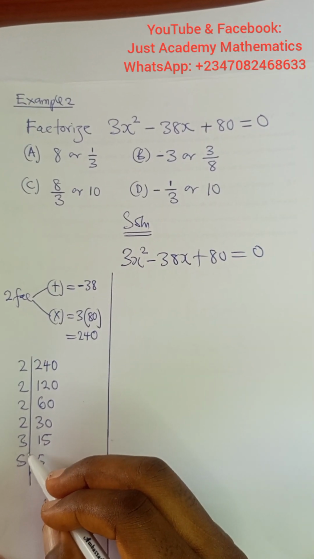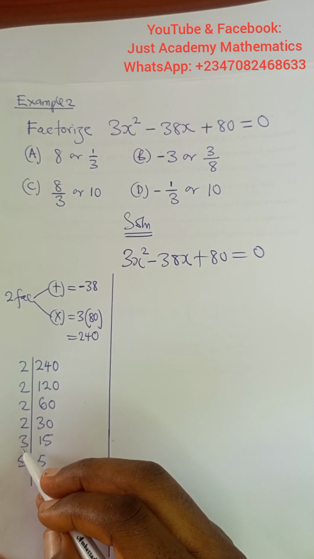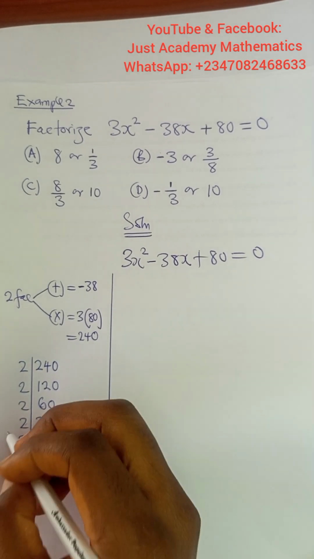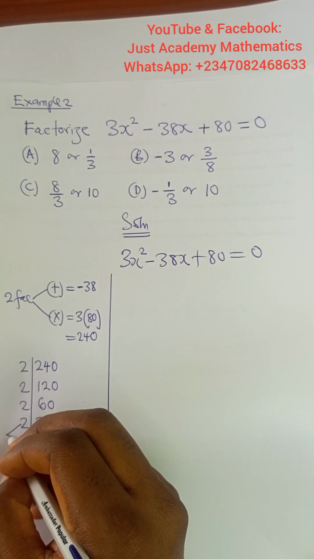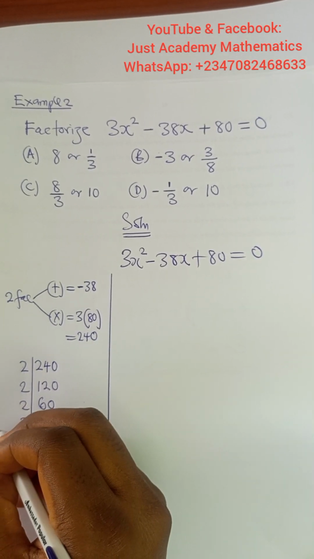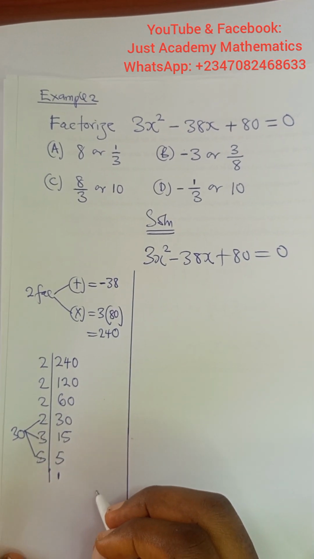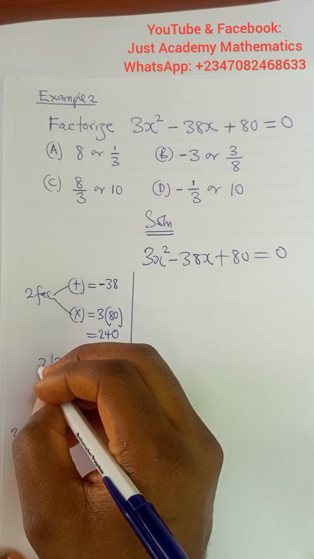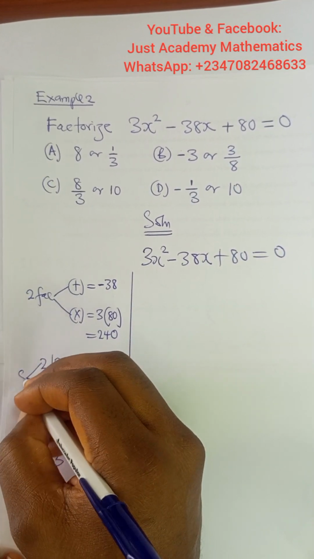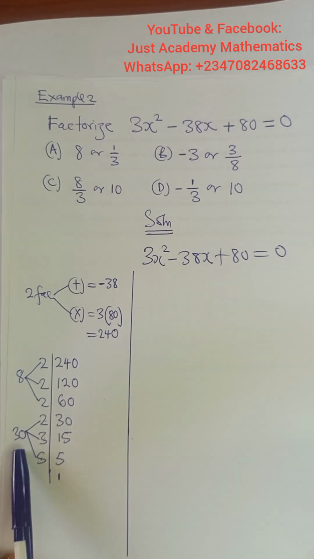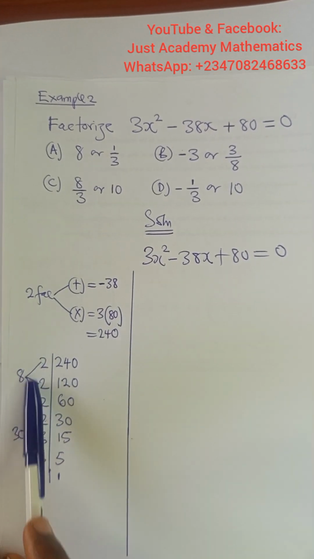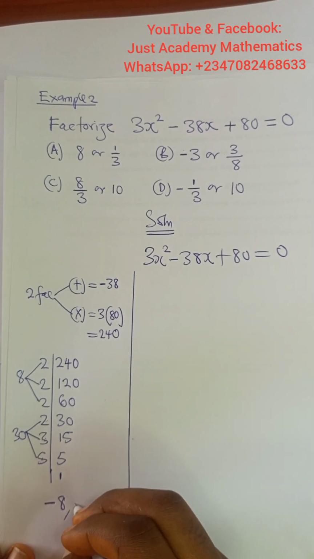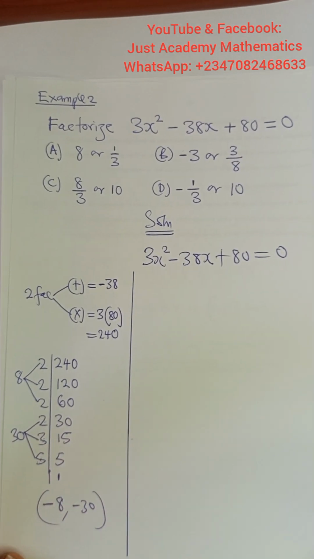So, okay. How about 3 times 5, 15. 15 times 3, 30. That should work. This one should work. So, you can see this 30. I hope you are seeing that. This is 30 here. 3 times 2 times 5, 10. 10 times 3, 30. And this here is 8. So the two numbers we are looking for, 30 and 8 will work. Actually, it's going to be minus 8 and minus 30. Those are the two numbers.